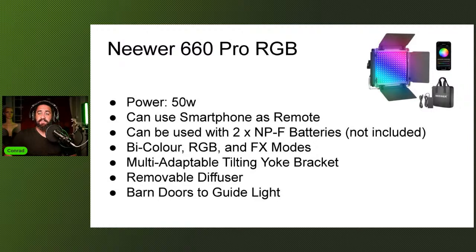Now, something to remember is that these RGB units, because they are RGB, are not as bright as single colored LEDs. Now, the reason why is because RGB panels are composed of multiple individual LEDs, red ones, green ones, and blue ones, and they create the entire color spectrum, including white light as well. So you don't have as much room for all of these different colors, and thus they will be less bright as opposed to an LED panel that has a lot of room for only single colored LED diodes.